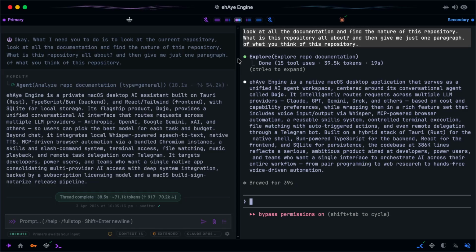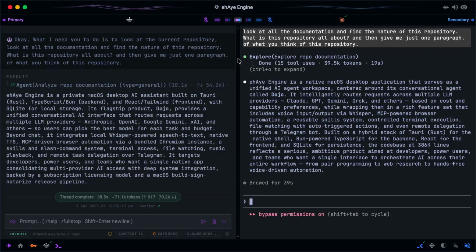AI Engine is a private macOS desktop AI assistant built on Tauri, Rust, Bun, and TypeScript backend, and Tailwind and React frontend, with SQLite for local storage. Its flagship product, Dojo, provides a unified conversational AI interface that routes requests across multiple LLM providers, Anthropic, OpenAI, Google Gemini, xAI, and others, so users can pick the best model for each task and budget.